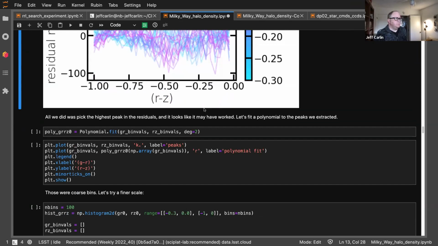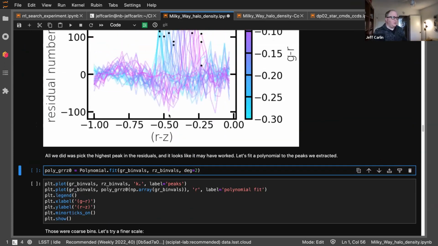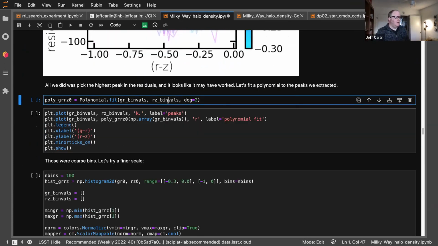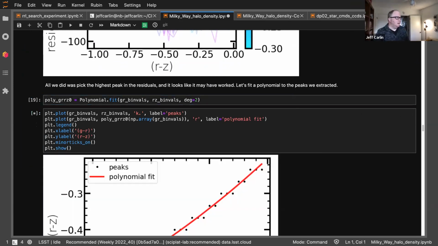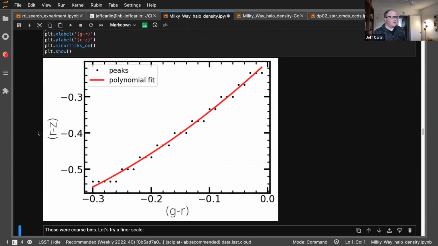Again, it was a really simple way of doing it, but then I can take the positions of each of those peaks and fit a polynomial to them, and you'll see what it looks like. This is now back in that color space, G minus R, R minus Z. And hey, look, it makes a really nice polynomial curve.